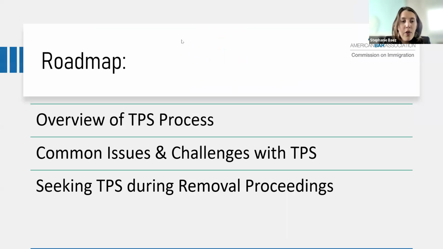For an overview of today's training, we're going to start with an overview of the TPS process. But really today's training is focusing on some issues and challenges with TPS and what it's like when you're seeking TPS when you have a client who's in removal proceedings. Our overview of the TPS process is going to be high level, and we're going to move fairly quickly through that. If you need a more in-depth, step-by-step training on the TPS process and how to fill out TPS forms, you can shoot me an email after, and I can refer you to some excellent trainings that have been done by wonderful organizations. So definitely feel free to reach out if you need that information, because we are going to speed through it fairly quickly today so that we can really focus on the TPS in removal proceedings issue.